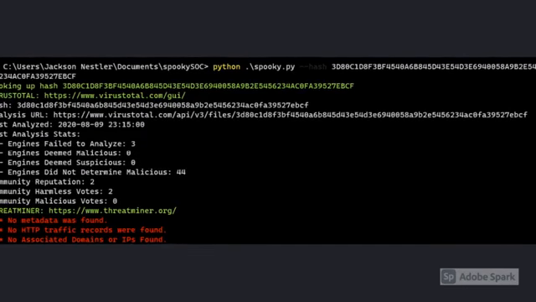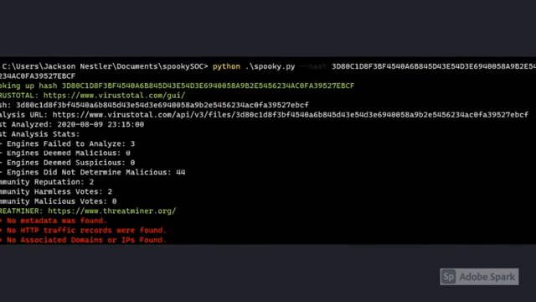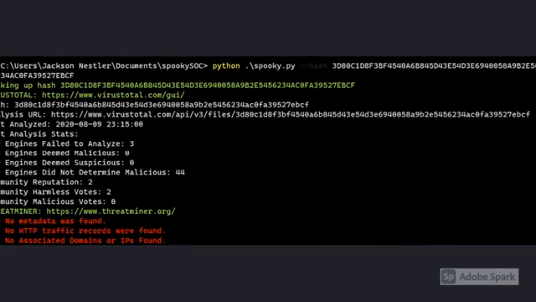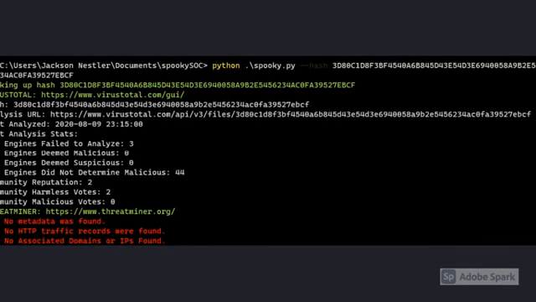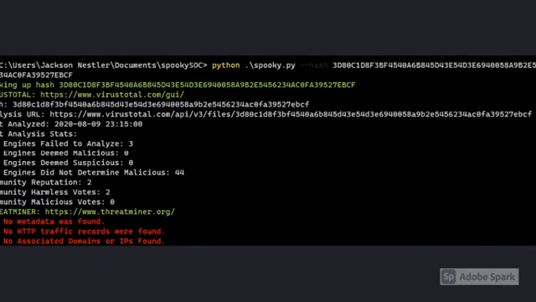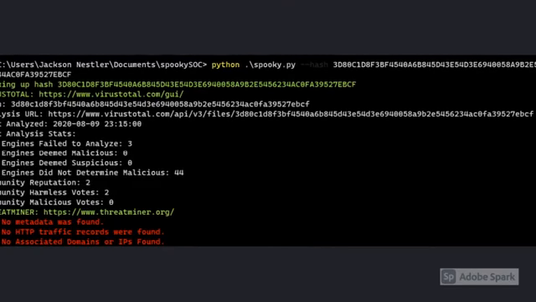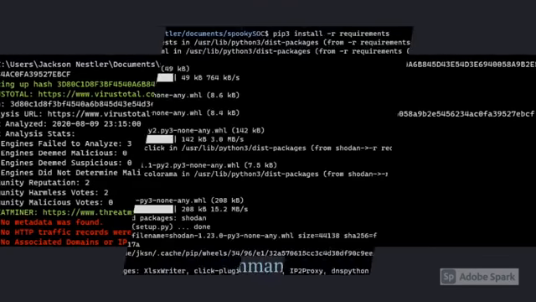And here you have a wonderful example with VirusTotal explaining how many engines failed to analyze a hash, how many detected it as non-malicious, as well as the community reputation. Previously, this all would have had to have been found manually, browsing through the website, navigating through different tabs.